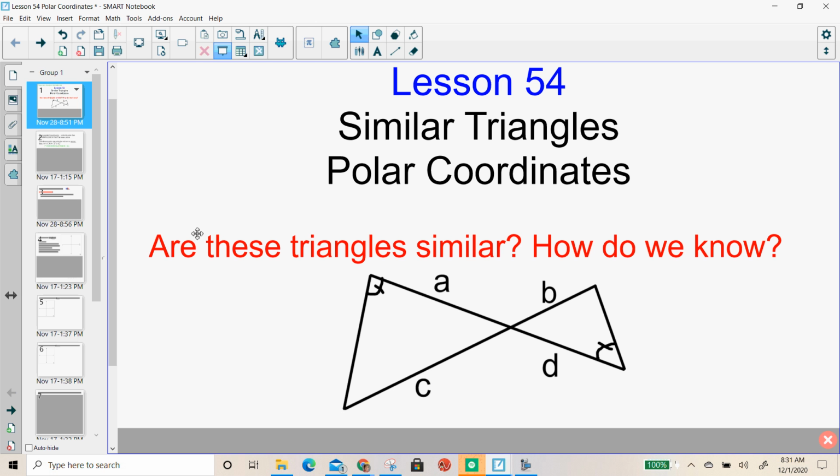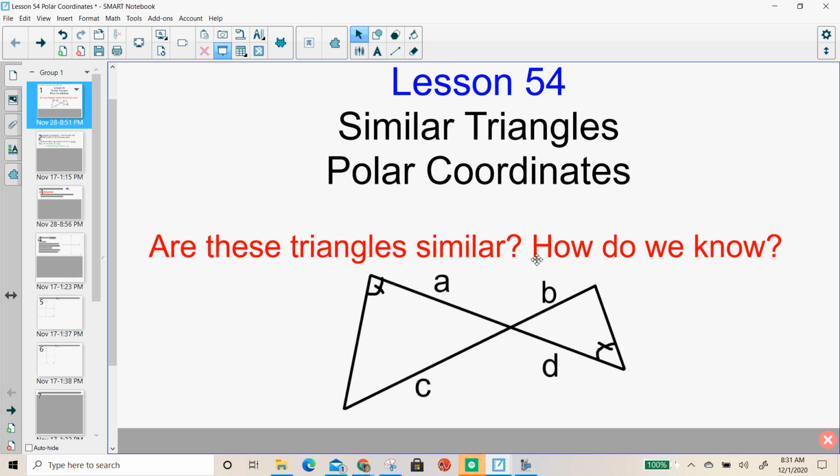And let me see a response from you guys. Do you think these are similar triangles or not? So type yes or no into the chat and hit enter. Now more than 3 of you in the class, I should see some others. So they are indeed similar, and we want to think through how we know.